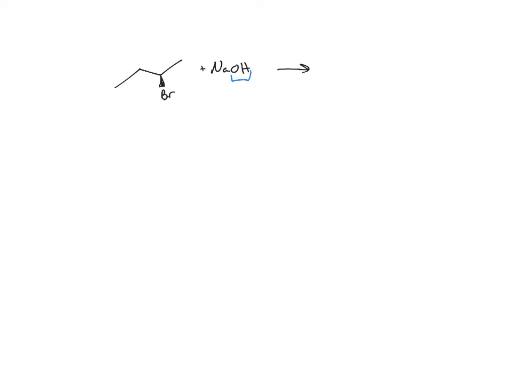So if this went by an SN2 mechanism, what would be my product? If everything's drawn exactly the same, my nucleophile is attached there. Is my nucleophile going to be coming out of the board or into the board? It's going to go into the board. It has to attack from the opposite side that the leaving group's on. So in an SN2 reaction, we're going to get one product, and that product is always going to be the inverse of what we started with.